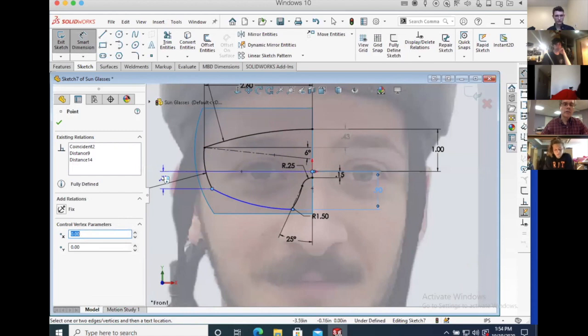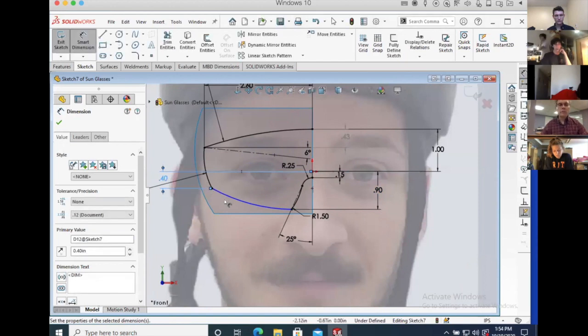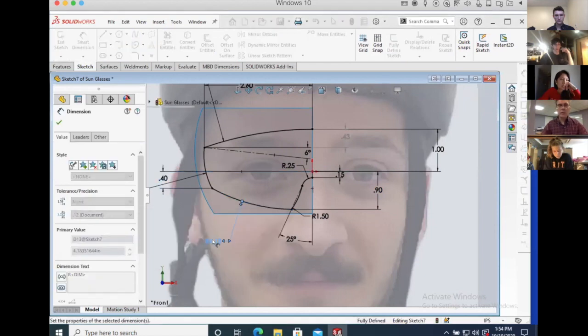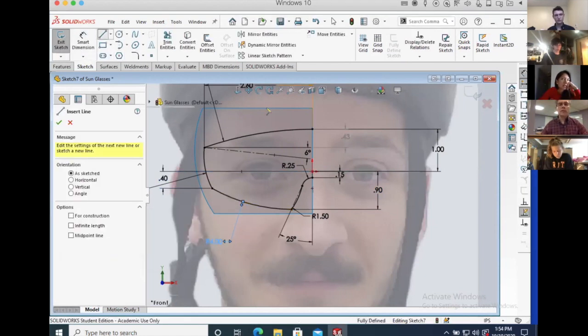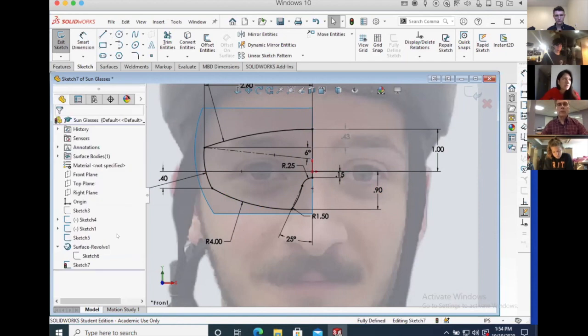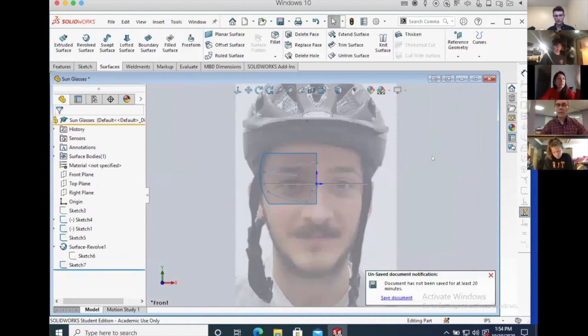Let's do this 0.4. And it's still blue, so I'm going to guess it's because of the radius. Let's go with a 4. There it is. We'll close this off. Yep, I'm liking the looks of that. Oh, little warning that I haven't been saving. I've been talking instead. Save. Okay.